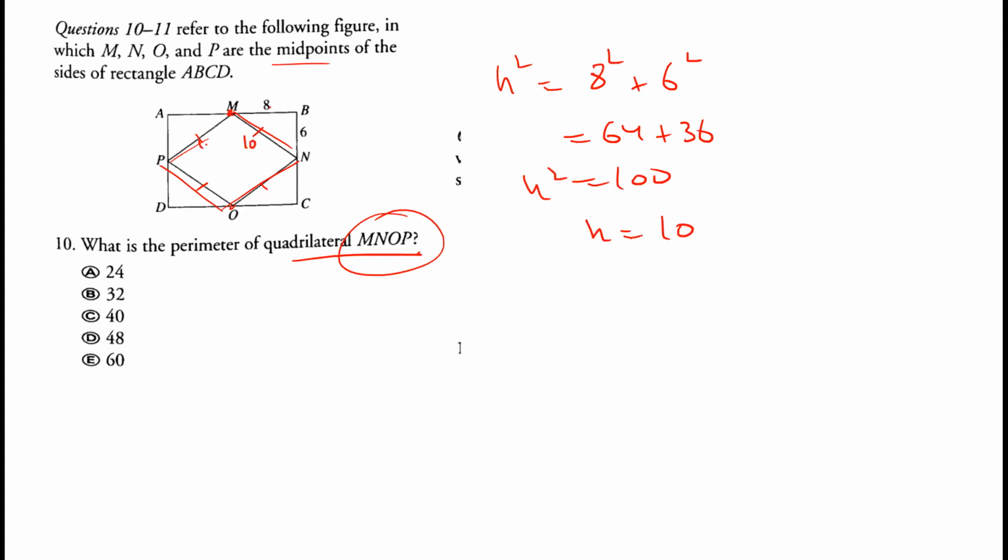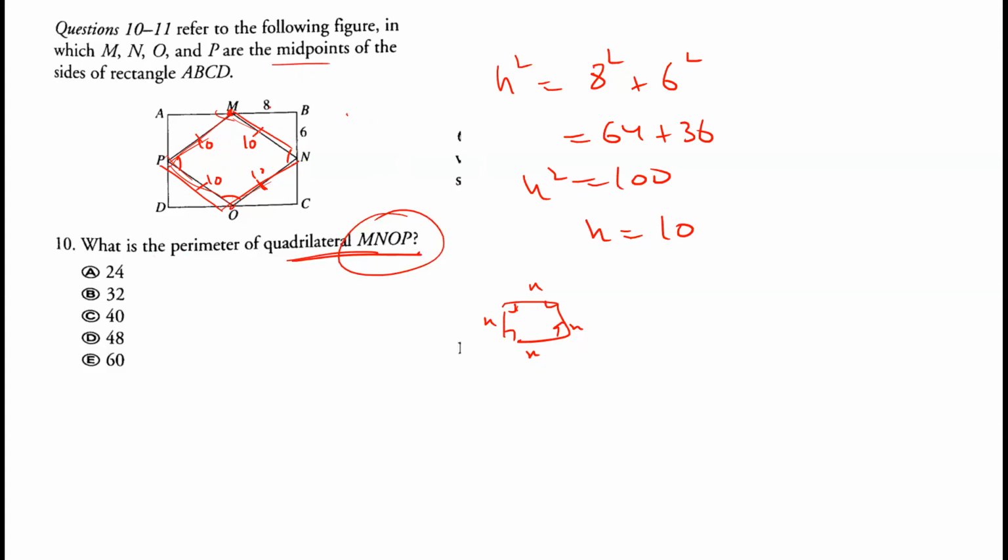So I know that each side equals 10. But please be vigilant. Even though it seems that this might be a square, we don't know what these angles are. Yes, one property of a square is that all sides are equal, but the other property is that there should be 90 degrees in each corner. So we don't know what angles there are. We can't just say that the area of this figure is 10 into 10, that is 100. We can't do that because we don't know whether this is a square or not, even though all sides are equal. But nevertheless, what is the perimeter of the quadrilateral?